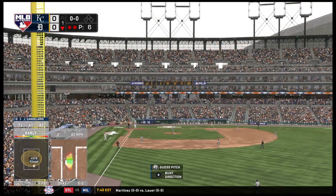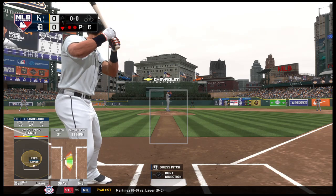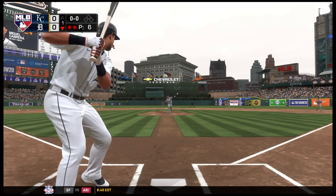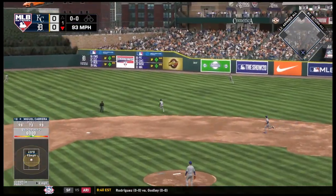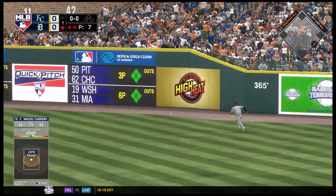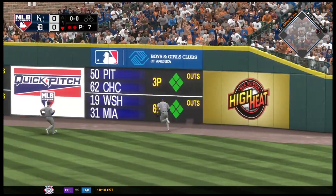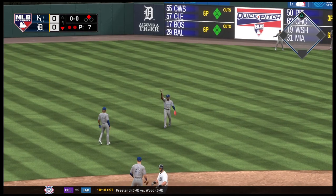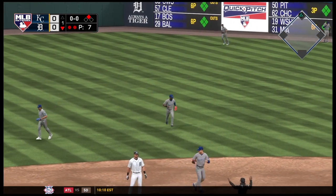And that'll bring up the veteran Miguel Cabrera. He was one of the stars from yesterday's game as he had three hits in the victory. Ready to deliver. Here's the first pitch. Stung into the gap in right center for what should be extra bases. Rounding first is Cabrera on his way to second now. And he'll make it to second base now with two gone.